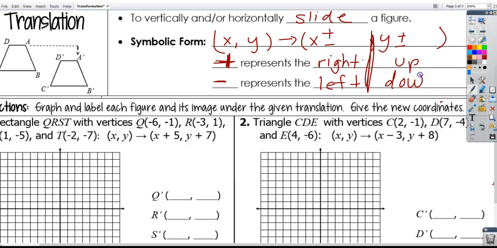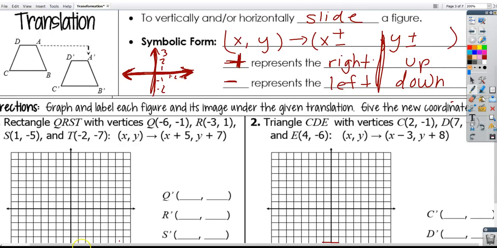or down. And the reason that is because if you look at a little coordinate plane, when we go up, our numbers get bigger. So that's why our up represents plus. And then when we go down, our numbers get smaller. So down's like subtracting. Okay? Our right is going to be plus because when we go right, our numbers get bigger. And our left is going to be subtracting because when we go left, our numbers get smaller. All right. Go ahead and try the examples and see what you come up with.